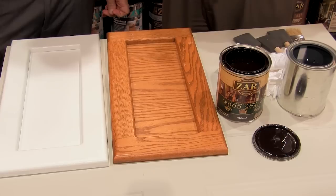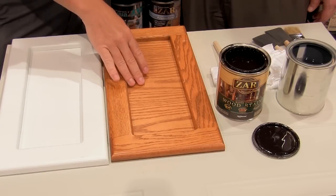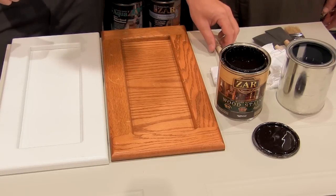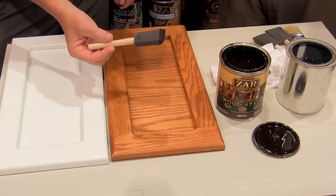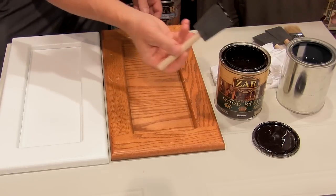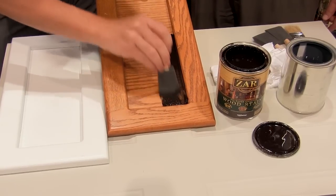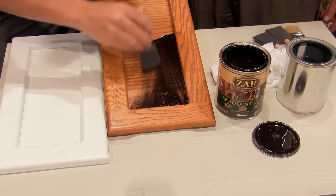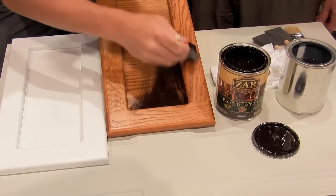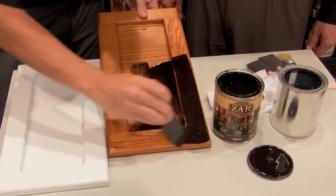All right. Well, let's put some stain on one of these doors. This door has been properly cleaned and it's ready to be glazed. So what we're going to do, I like to use these foam brushes. We're going to use a black color stain and just wipe it all into the surface. So you're just really kind of loading it up there, aren't you? Yeah, just getting it all through the surface. It doesn't matter how you apply it, really. Just get it on.